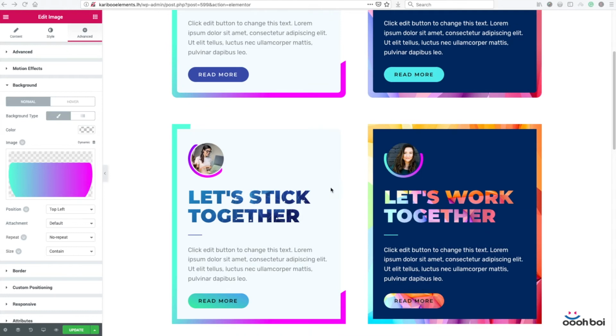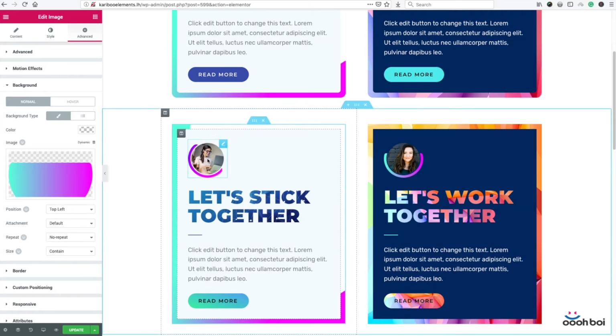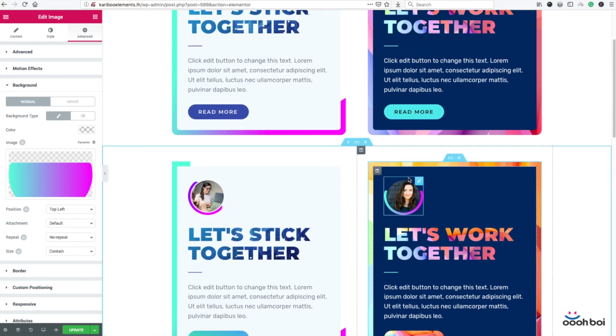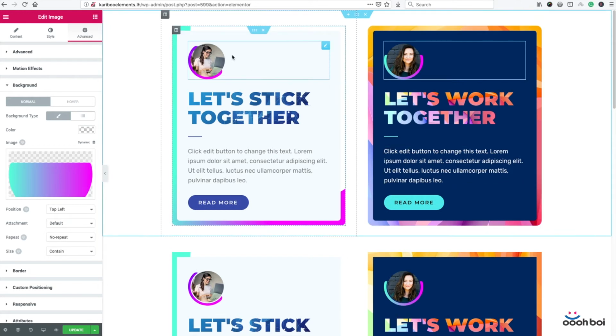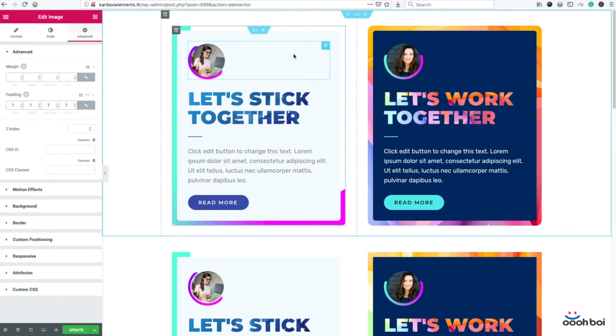What if I want to add some space between the quasi border and the thumbnail itself, as seen on my card boxes below, like this one and this one? Well, that's easy one. I'll select my image widget first.